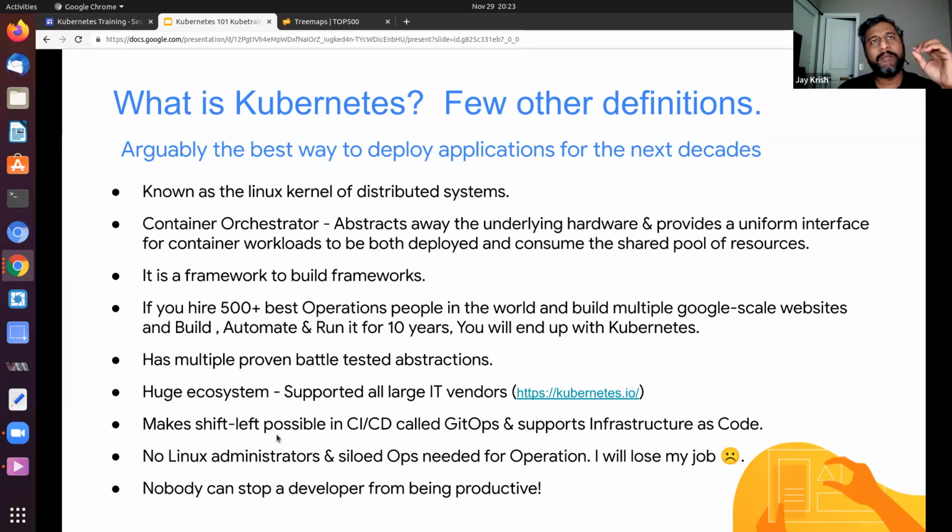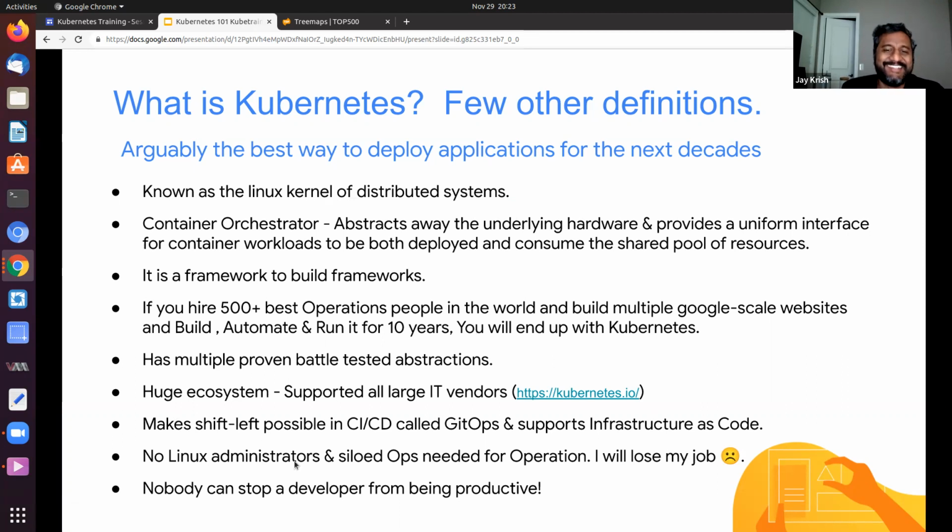They have zero dependency on the operations people. They can deploy whatever they want, whichever way they want, whenever they want. They need not wait for any operations people for CPU, memory, disk, any of those things. Obviously, access you have to wait for, but once you have access, you can release like 20 times a day in a dev, QA or pre-prod environment. And if it is ready, you can also release to production, because production is non-disruptive.